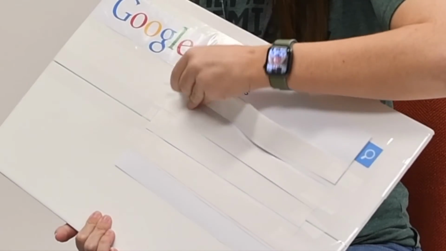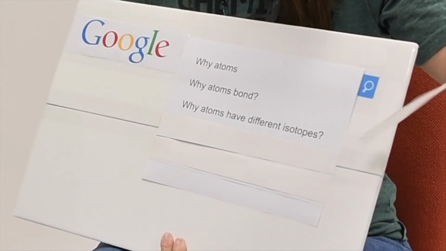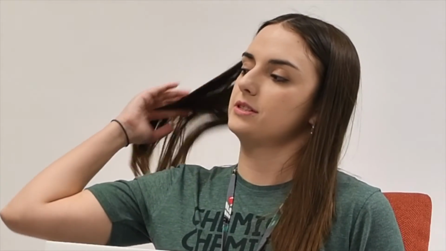Why do atoms bond? To become more stable, to achieve the lowest possible energy state. Why do atoms have different isotopes? Because the world is not perfect and it was not created perfect, and that's why they have isotopes. That's what I told myself. If you have a different number of neutrons in the nucleus from each other, but your protons are the same, then that's what an isotope is. Who knows why?